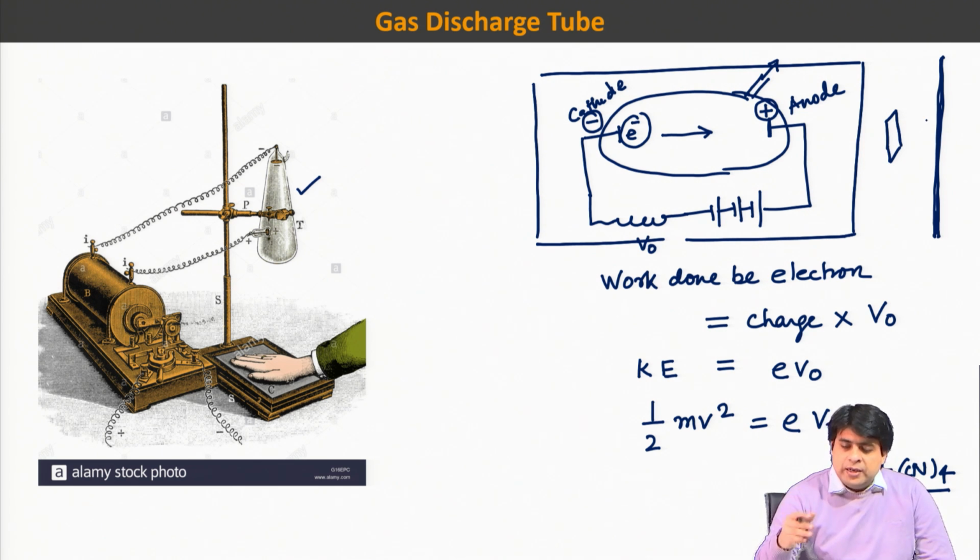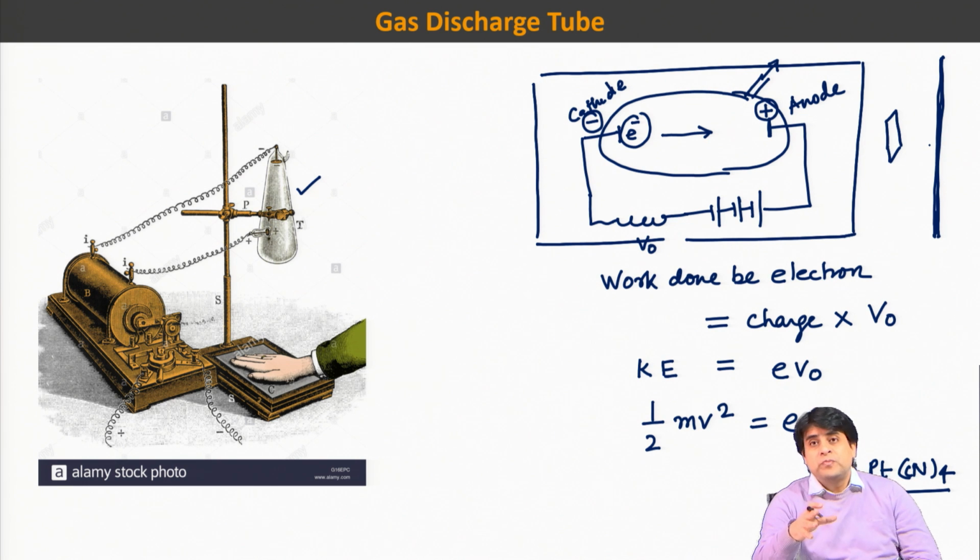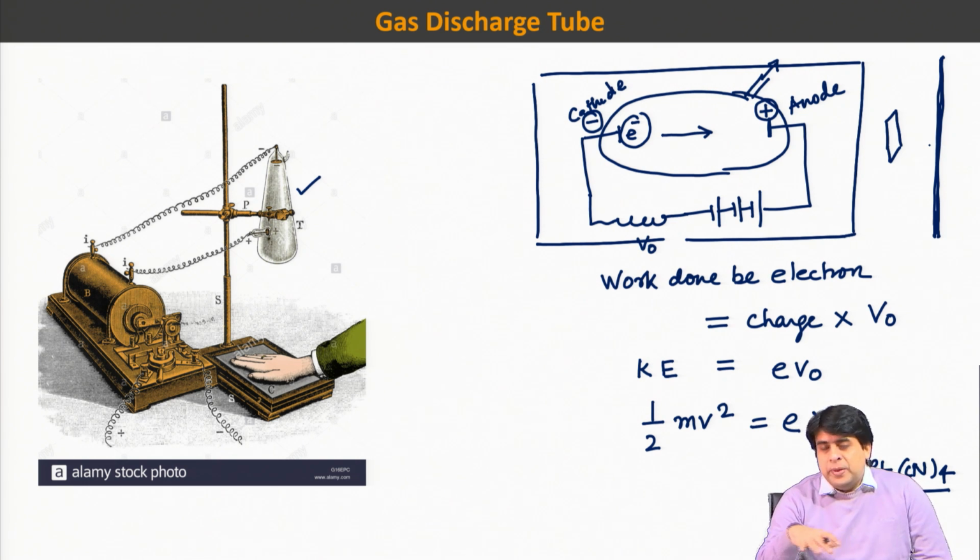Then he thought, let's put some heavy or dense material. So, he put some metal foil in between the gas discharge tube and the photographic plate. But once he placed some heavy material, he could see some kind of shadow of that heavy material in the photographic plate. So, he understood that the radiation generated from this gas discharge tube can easily penetrate lighter material, but when he placed a heavier material, this radiation could not penetrate it.